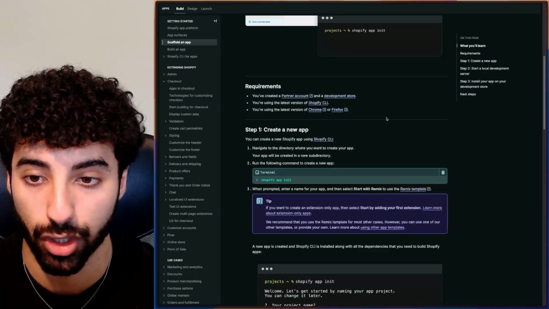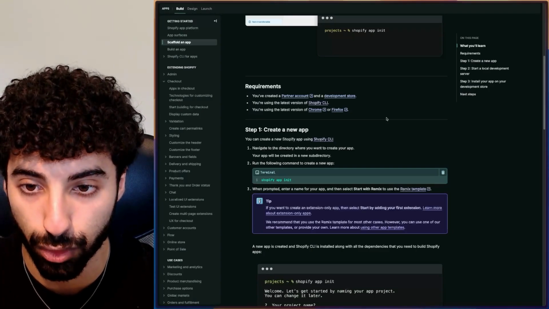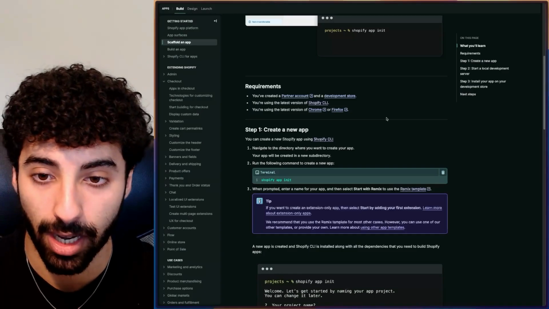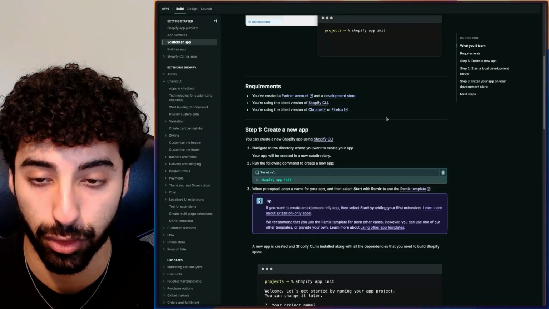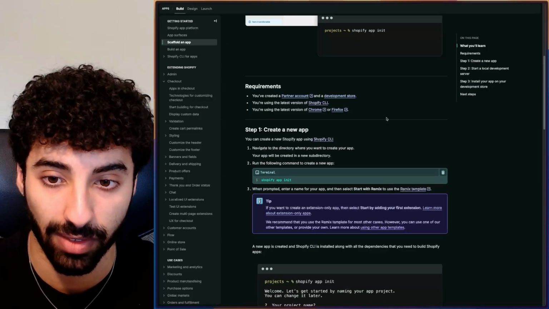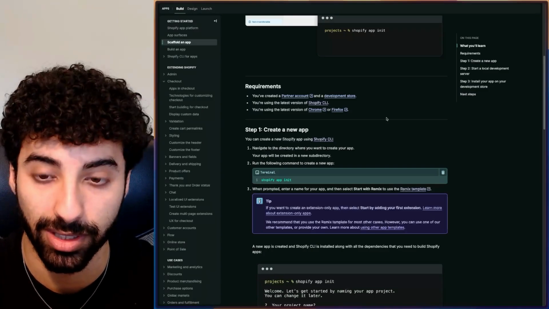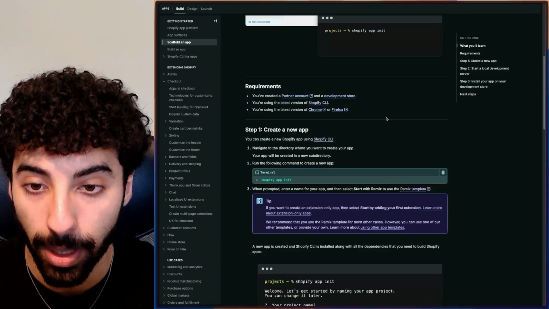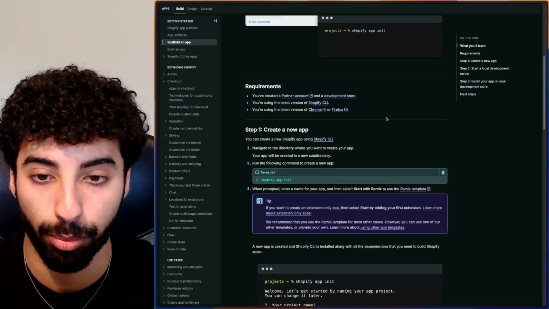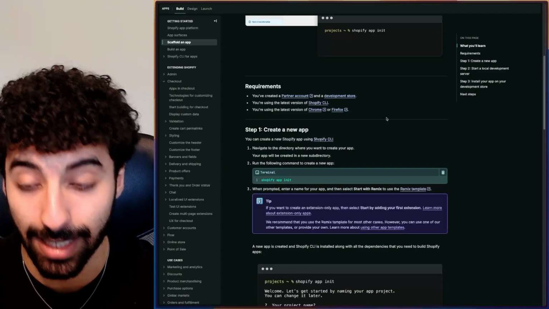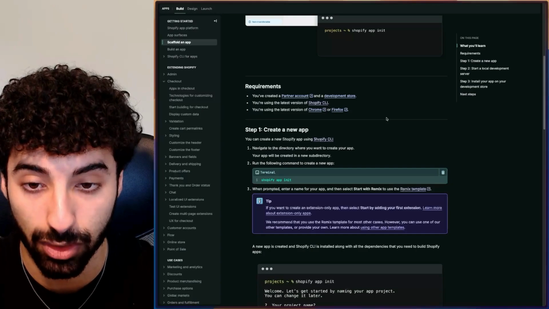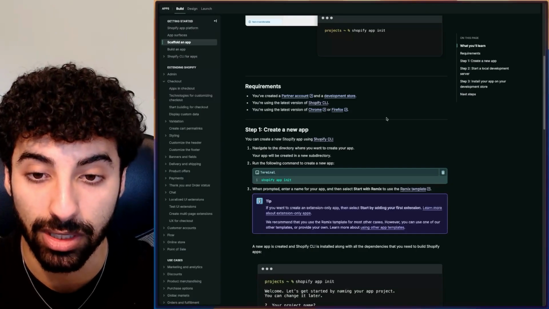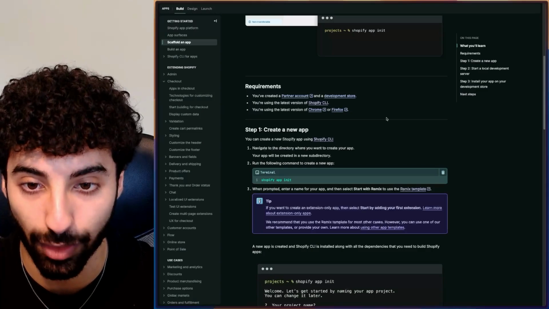our extensions with the Shopify app. Now to do this, there are a few more requirements. Apps are deployable to your store. If you're doing this as a brand owner or as a developer, you can deploy these extensions to your own store. But before being able to do that, you have to build the extension on a development store. You cannot directly test the app and the extension on the main store you want to implement these on. You need to test and build them first on a development store.